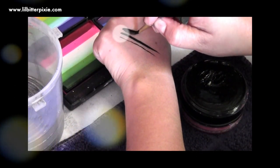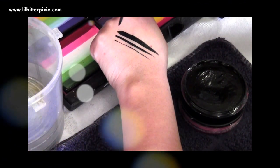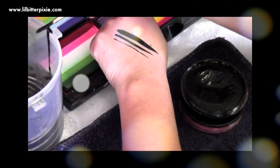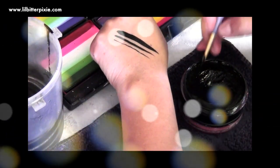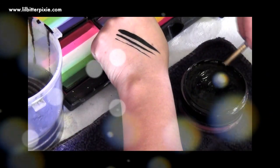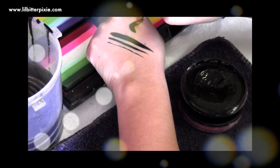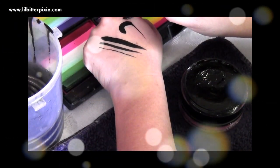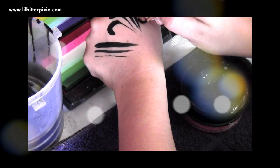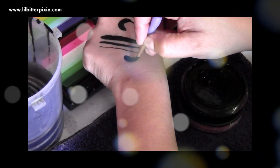As you want the lines to get thicker, put a little bit more weight on your brush. If you want a really thick line, lay the brush down fully. Make sure you practice this a couple of times — I'm practicing on my hand because you're not always going to have a model around. Once you've mastered your lines, start making swirls. It's the same technique where you press and lift, but you start curving — pressing down and lifting to create swirls that work as embellishments around the eyes or any pattern.